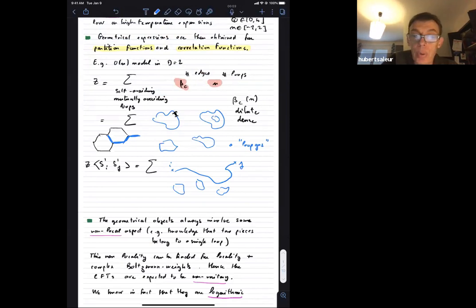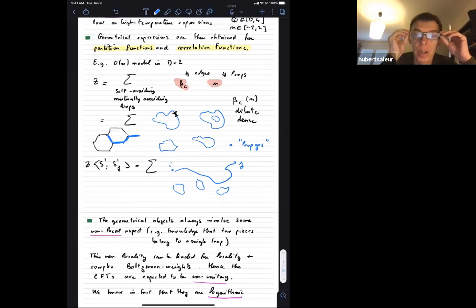Now, of course, you also know that these models have special values of n where they take a special interest. In particular, in this case, n equals 0 is deeply related with the problem of self-avoiding walks. That's one of the reasons why people were interested in these models also. So the partition function is well defined in the plane. It's also well defined on the torus.